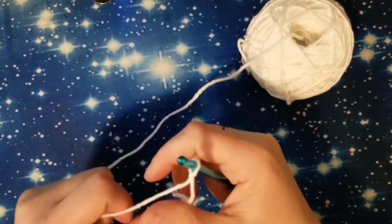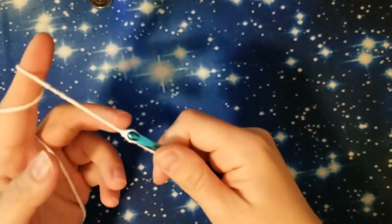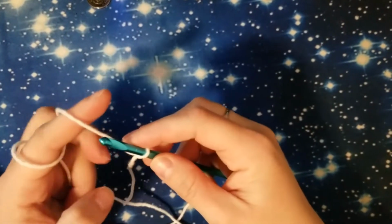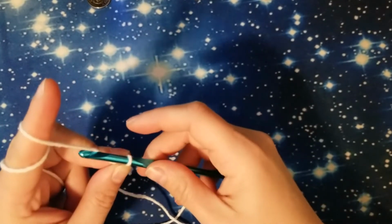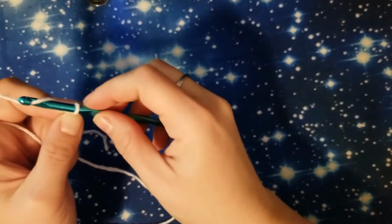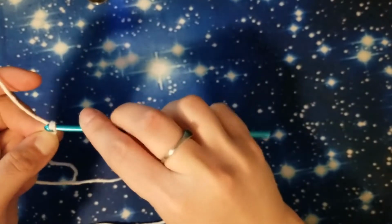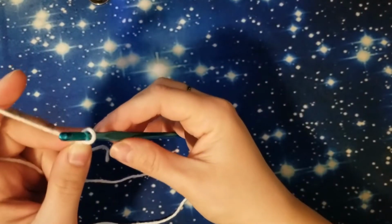Once you have your slip stitch on, you're going to hold your yarn however works for you. So mine's a little bit different. There are many videos out there on how to hold yarn, and you can find one that works for you. So what you're going to do is hold your yarn, and then make 25 chains. To make 25 chains, you wrap your yarn around the back of the crochet hook, pull it through the slip stitch you made, and there you have chain 1.